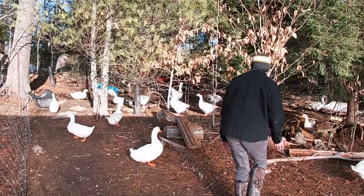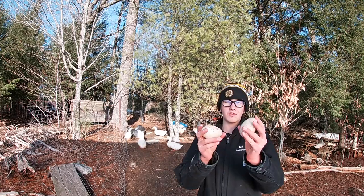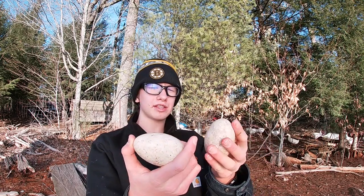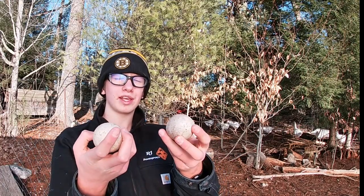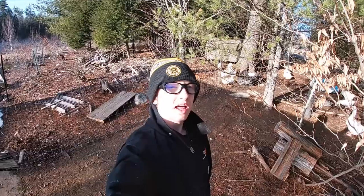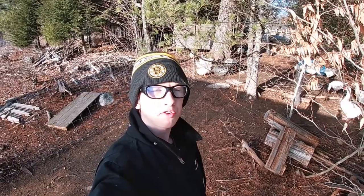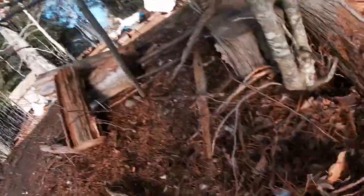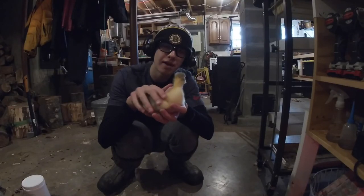I looked over and found two goose eggs laid on the ground — I don't remember seeing them there yesterday so I'll assume these are new today and take them in to add to the pile to incubate. Last year the geese laid a lot of their eggs outside when they were out during the day, but they haven't so far this year until today, so I'm going to have to keep my eyes out and check in the nest area.